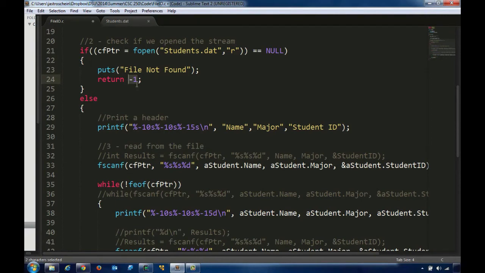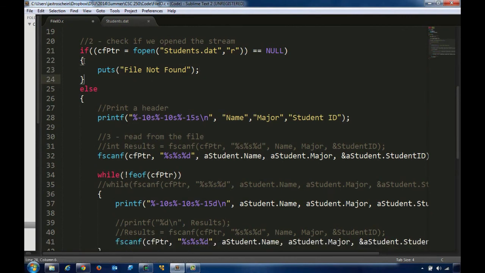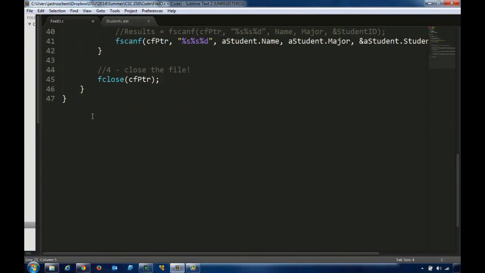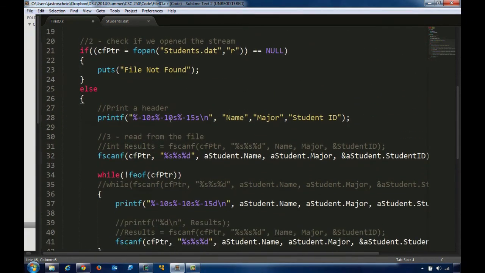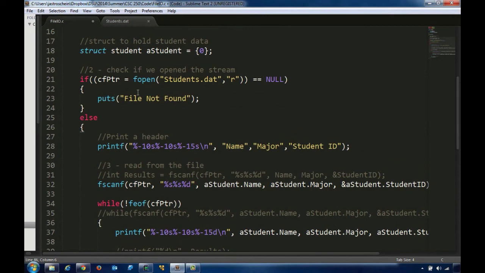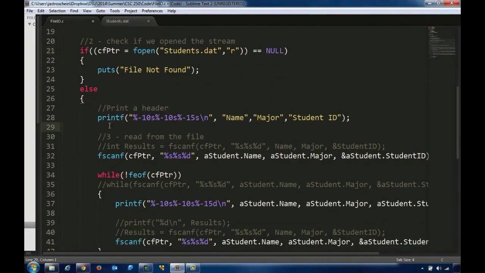But what you do with that return value, I don't know, so don't worry about it. Again, the point is that we just stopped execution here. So we just want to return. And you don't even have to have a return in here, because we have this if-else branch. If we went down the if branch, we're not going to go down the else branch. And if you look at my code here, there's nothing else, so it would have returned anyway. So the program's fine. Well, if we have a pointer and its value is not equal to null, then we can go down the else branch.